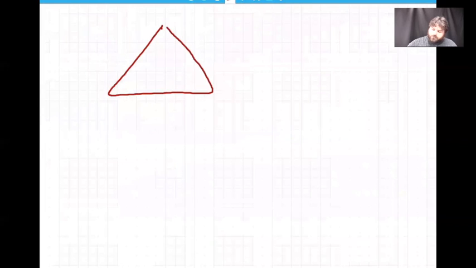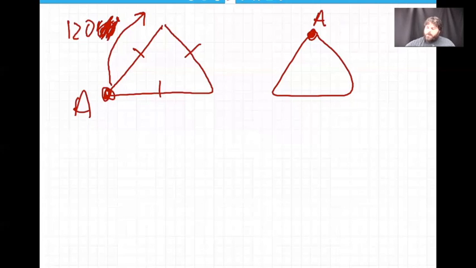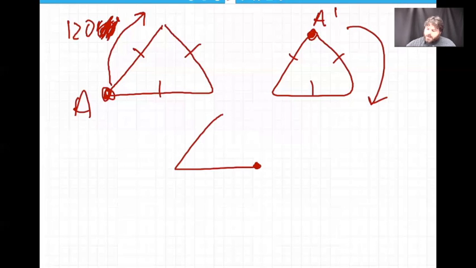Okay, now there are objects that have both. Let's look at this equilateral triangle. If I rotate this thing 60 degrees around, it looks identical. If this is point A and I rotate it, not 60, 120, I'm sorry. If I rotate it 120 degrees, then point A becomes the top and it looks identical, right? And then I could rotate it another 120 degrees and now point A is over here on the right side, but it looks the same. So we would say this thing has rotational symmetry.